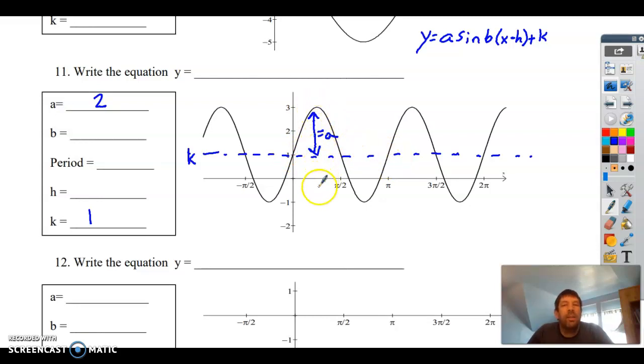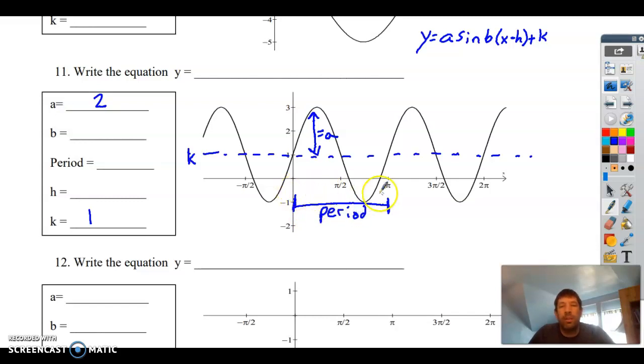Now because the peaks and the valleys, it's not labeled exactly where they are, I'm going to avoid those this time. Usually I would use the peaks or the valleys to help me, but it's not clear where those are for sure. So I'm going to use the middle values here. So the middle of this, in between this peak and this valley here, is at 0. And if I go through one complete cycle, it takes me out to pi. So I'm going from 0 to pi. So from here out to here to finish one cycle. That's my period length.